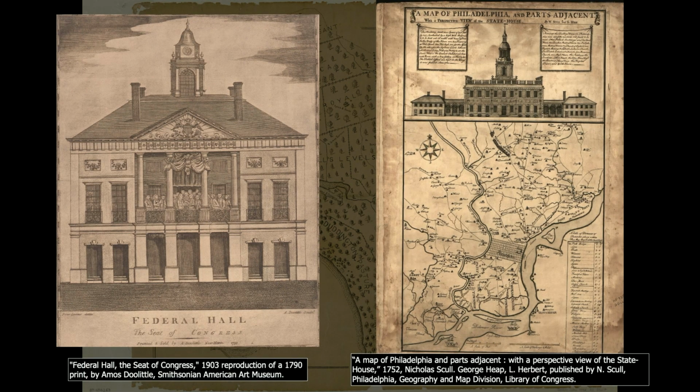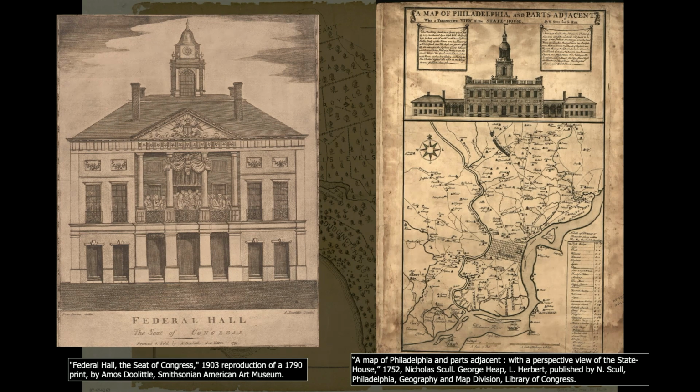Before the US Capitol was finished, Philadelphia's Pennsylvania State House, also known as Independence Hall because of its storied history as the site of the signing of the Declaration of Independence, hosted the meetings of the Continental Congresses before and during the Revolutionary War. It was also one of the venues of the 10 Confederate Congresses convened between 1781 and 1789 until the US Congress took shape with the ratification of the Constitution.